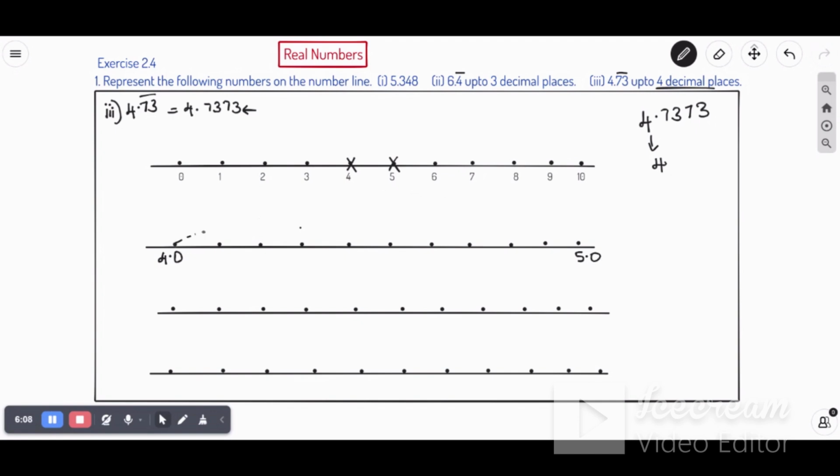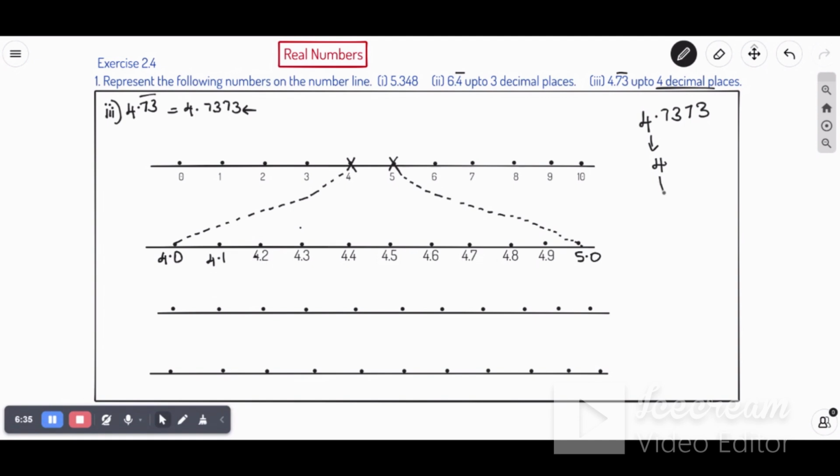Just immediately mark this 4 and your 4.0 as well as 5 and your 5.0. Use your scale or a ruler to match this up. Don't draw a freehand drawing. So once you are done with this, what will come in between? 4.0, next number will be 4.1. So you have to write all the numbers in between. Yes. So you have filled up all the numbers here.